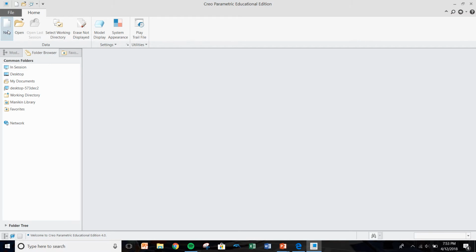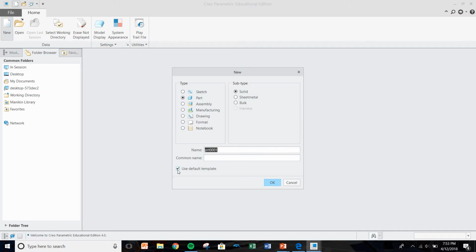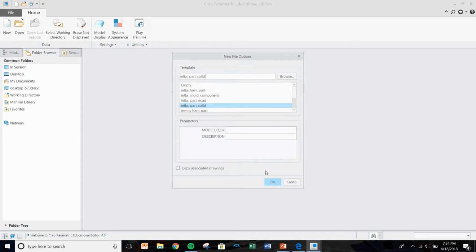Okay, so we're going to open up Creo, hit new, I get rid of the default template, and we're going to name our part. So we're going to do the main body, and I'll call it remake or redo. Doesn't really matter. Anyway, hit OK, include the name and main body.